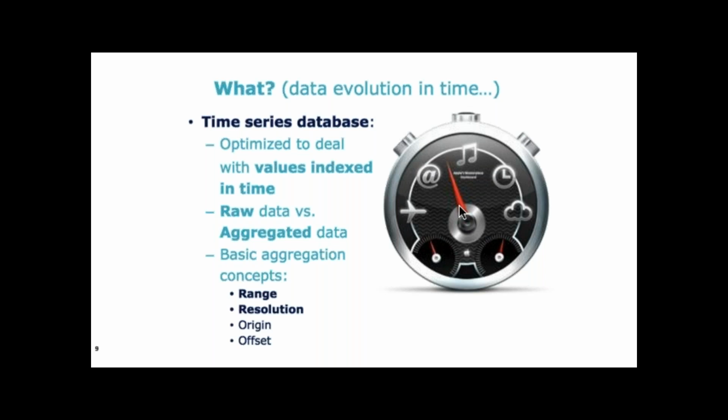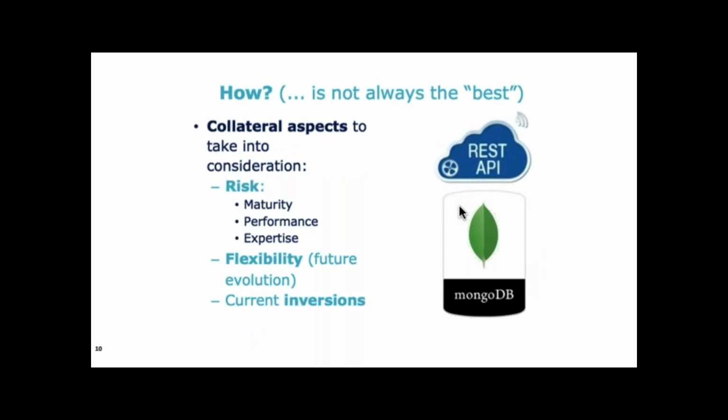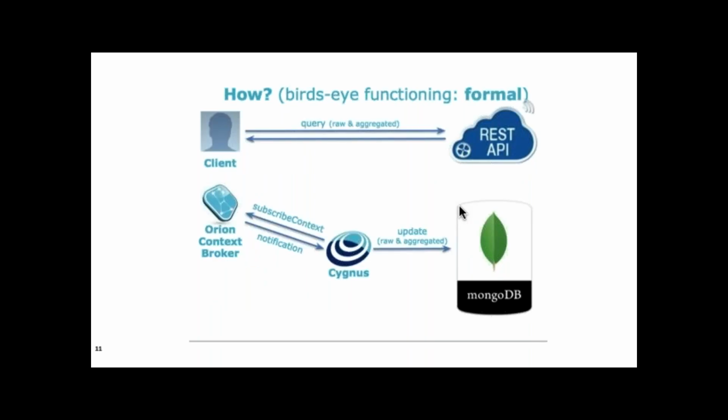So we have some kind of time series database where we have different things. We have raw data. We can ask, give me the last values for the temperature in a room in the last week, and we get a series of them. Or we can also have some kind of aggregation. We can have pagination, and also all the things that you usually have in this kind of databases or in web applications. Probably most of you are used to this kind of thing. It's built with a REST API. This REST API is quite flexible, and allows you to do several things. So how does it work?